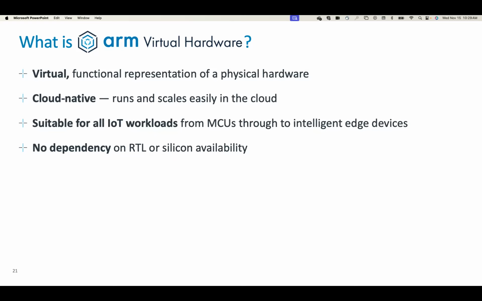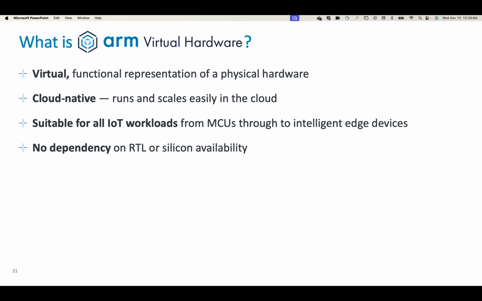We've made these components cloud native. They run and scale easily in the cloud, by virtue of the AWS instances that Corellium's technology runs on, and this API serverless access for the end developer to quickly and easily instantiate and manage devices in the cloud.